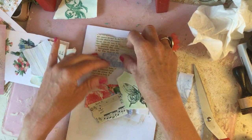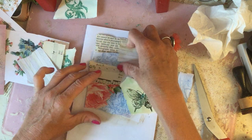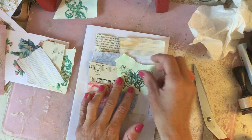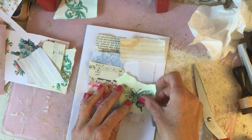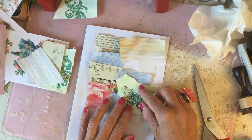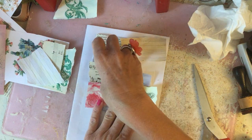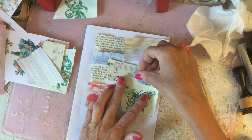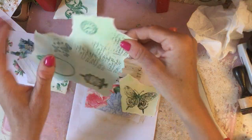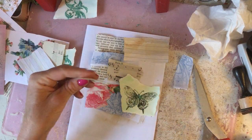I'd have the manuscript here, and then the sheet music piece here, this piece here, and the butterfly. All good, pop the butterfly down here. A bit more blue maybe here. No, it's still taking on that strange look. What I need to do is have something obviously in the middle to balance that out. So let me just get a little piece of the script that I stamped on that green background.